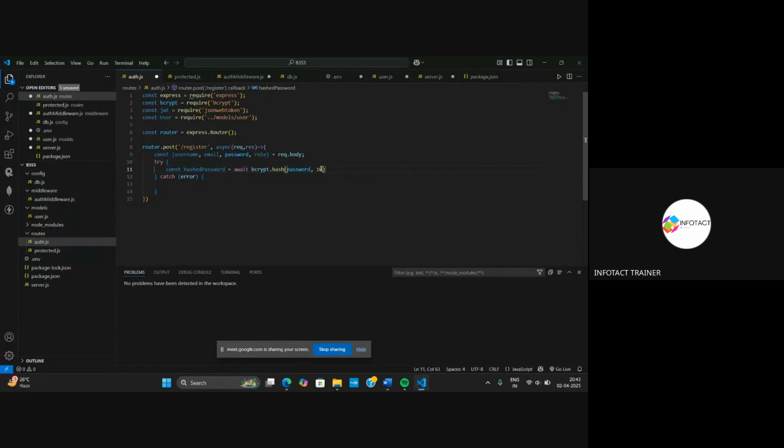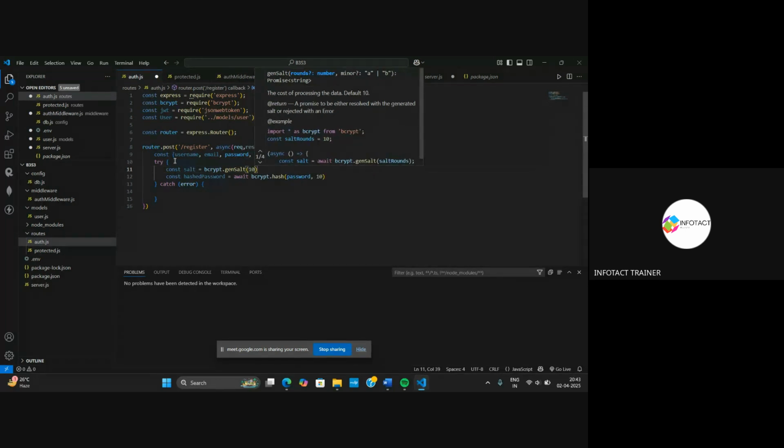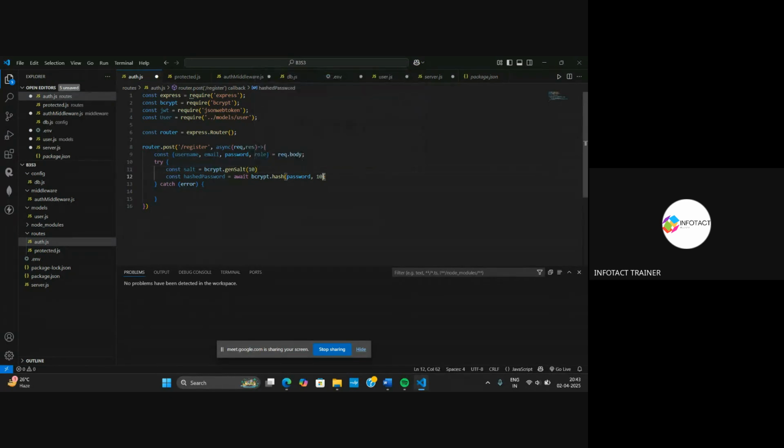So what is this value 10? This value 10 is known as the salt value. You can either write it in this way, and then you can also write it as const salt is equal to bcrypt.genSalt, and inside this genSalt you can mention the value 10, and here you can write salt only. Got it? So there are a couple of ways in order to hash our password.